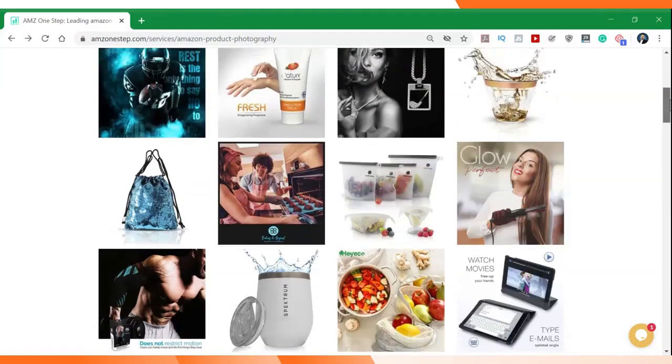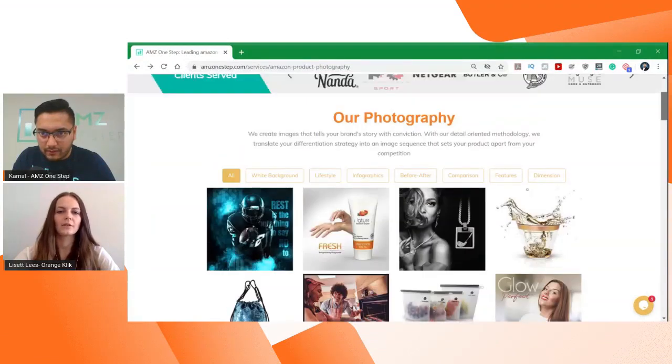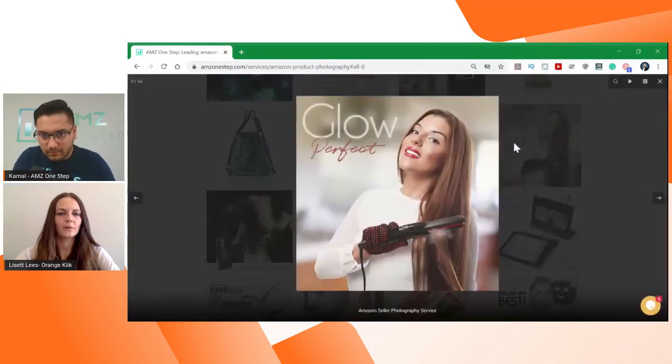I have one question regarding the last photo you just showed us with the girl and the hair straightener. What are the components that are displayed here? There was this lady before, and what she was holding in her hands before was also a hair straightener, but a different one. And she was not wearing any glove. The glove is also part of the product. It comes with the package. So what we have done in Photoshop is put the glove on her hand, and we have also changed the straightener from what she was using before, and now she's using the customer's product.